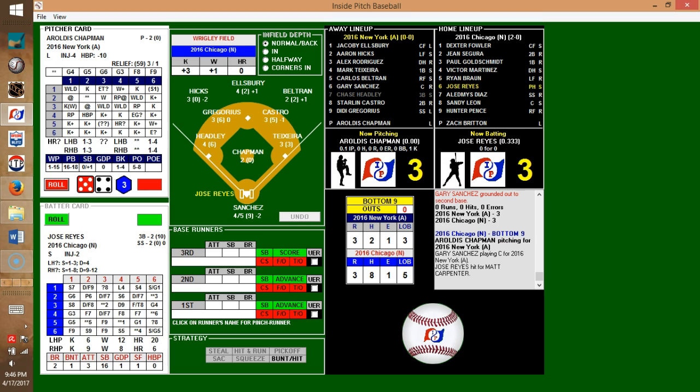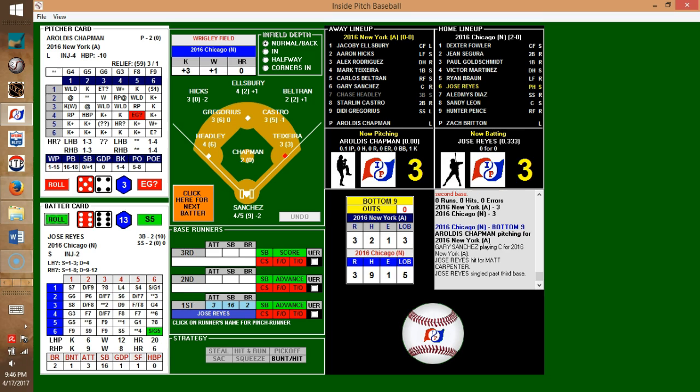So air on the ground. And we get a single. So again, Jose Reyes is excellent against lefties, so that's where we brought him in.